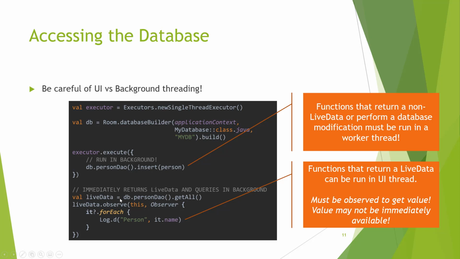So instead of looking at liveData.value directly after you do that, set up an observer. So we're going to say liveData observe, passing in the lifecycle owner, which will probably be an activity or fragment, and then what to do when that changes. So once the database tells us it's actually done, it'll drop the data in the LiveData, trigger our observer, we'll look at it and say, okay, if the data is not null, let me go ahead and put out the person's name.